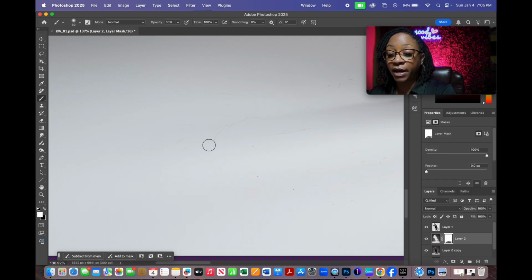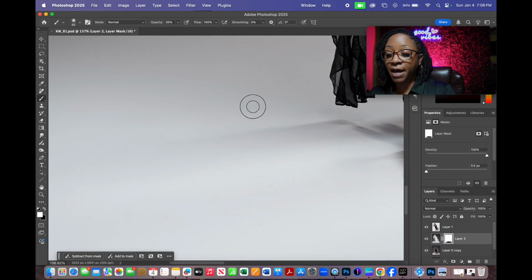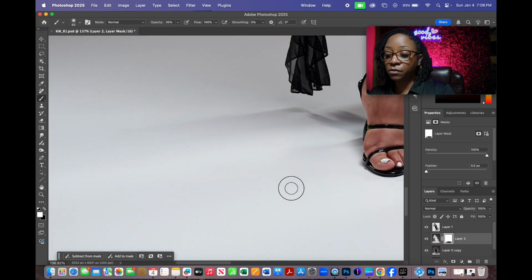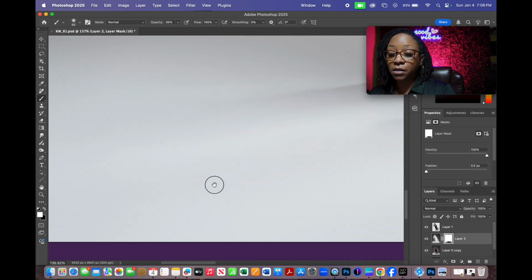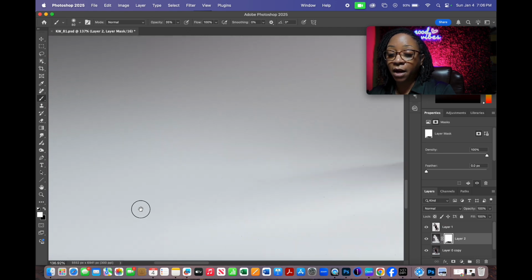We're going to paint with white to add that blur back in right there to take those out. And you see how easy that is. We painted that right back in to take that blur out. And I also could have used the remove tool, but it's easier this way. I kept my shadows, but I'm also taking back out those distractions.